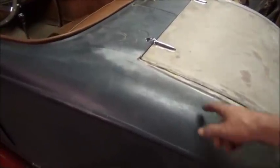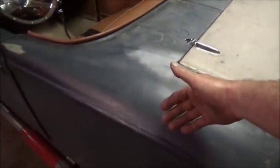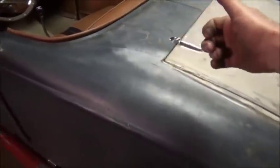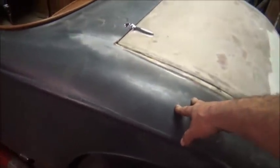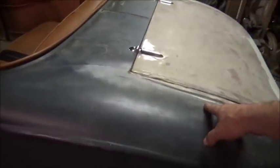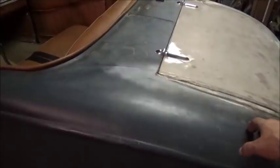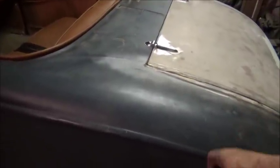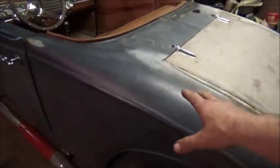The whole entire top of this quarter got cut off, and the roof got left on it. And somehow he went under and cut this section out in little pieces, so we couldn't put it back together. It was like a little tiny puzzle. So when I seen it, it really didn't make me mad. It just about made me sick to my stomach, because I just about quit on this car completely. I knew how much work it was going to be to try to fix the quarters.